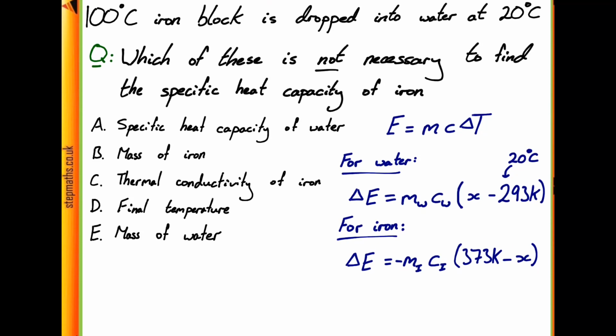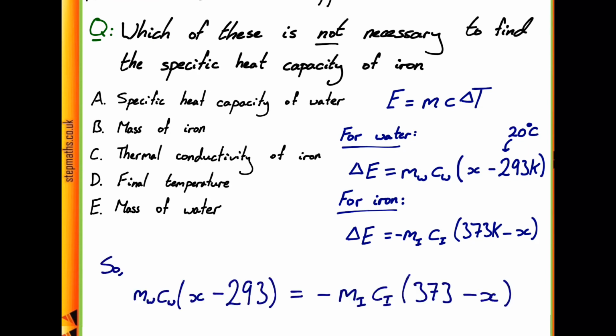If we go ahead and equate these two equations, then we'd get this, since the energy changes are going to be the same. Oh, but just with a positive in here actually, that was just a little mistake I made, because this is going to be the magnitude of the energy change. While up here the energy change is negative because iron is losing energy, in this case that lost energy is going to be equal to the energy increase of the water. So this should be positive here.